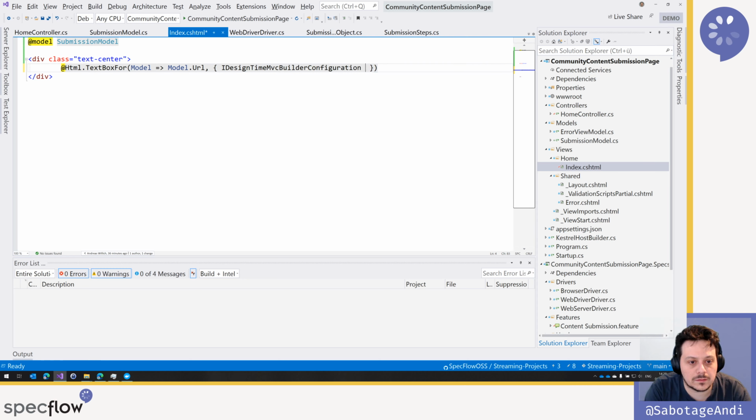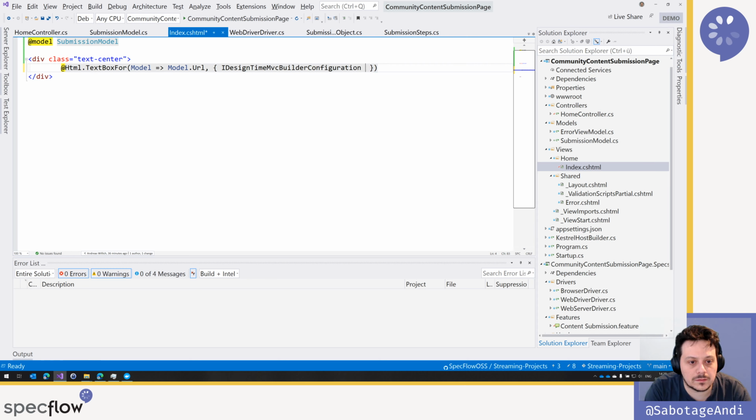Yes, the ID is okay, so this should mean our test should be green now. Yes. Nice. Cool. Good. It's green, so the user can't do much, so let's refine our scenarios a little bit.